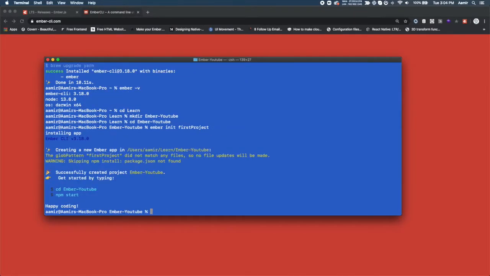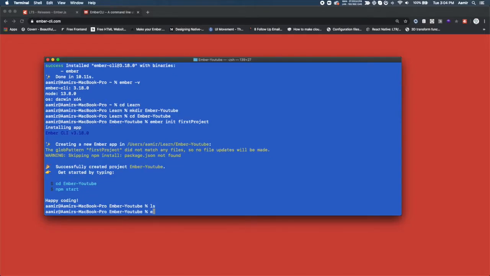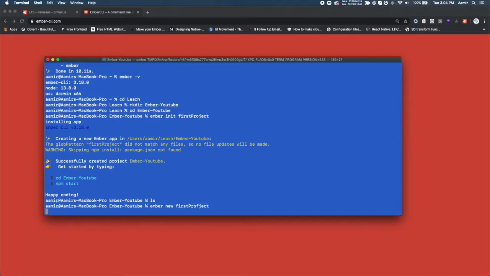Yikes. Oh, I don't have a package file. Init adds it into an existing project. For new project, type new first project.